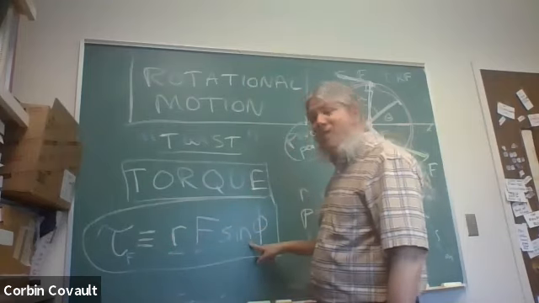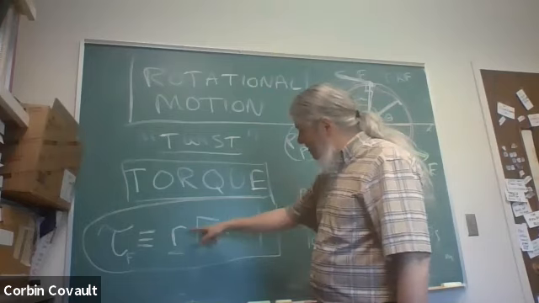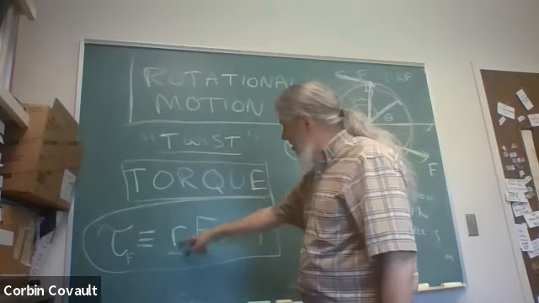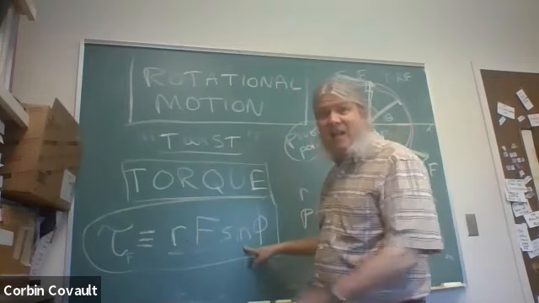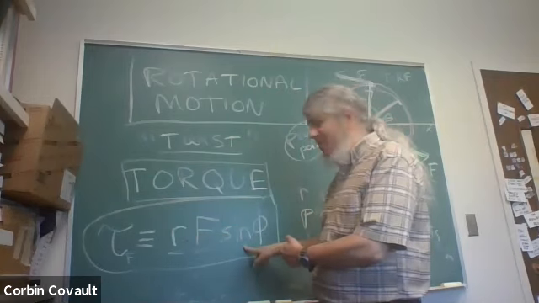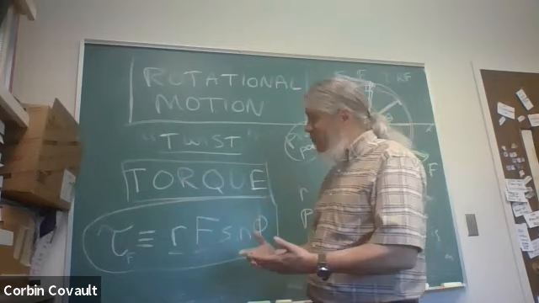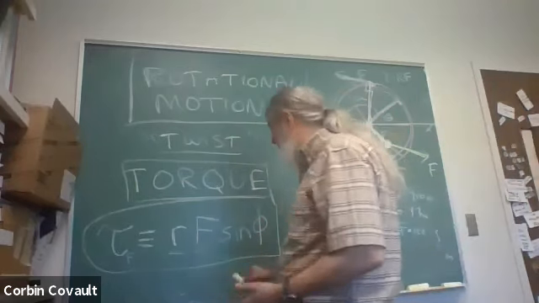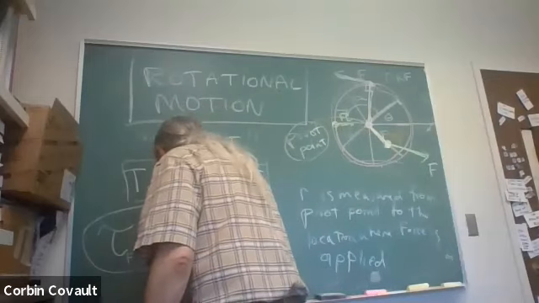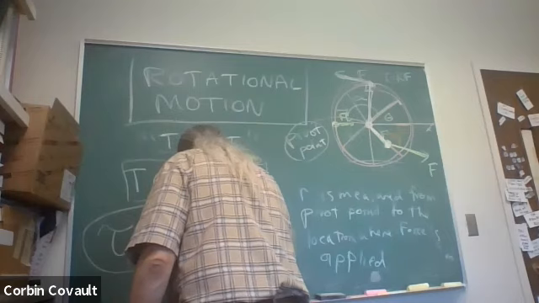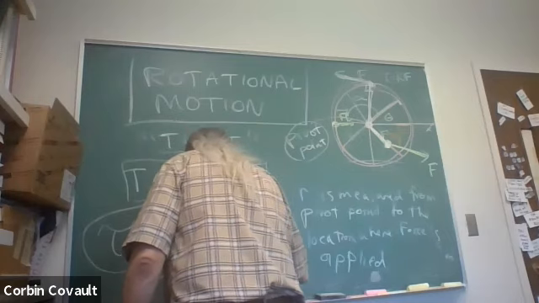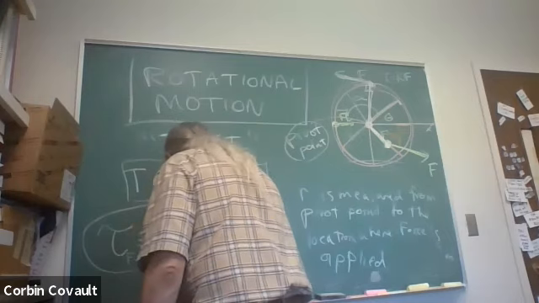And if you're familiar with cross products and dot products, when I take vector dot products, I get cosines, and when I take cross products, I get sines, and that's where the sine comes in. But what you're asking is, if you've taken a class before, and we'll talk about this next week, this is also the definition of torque.